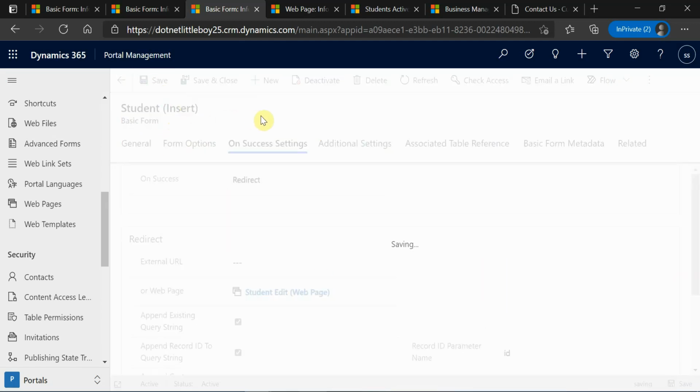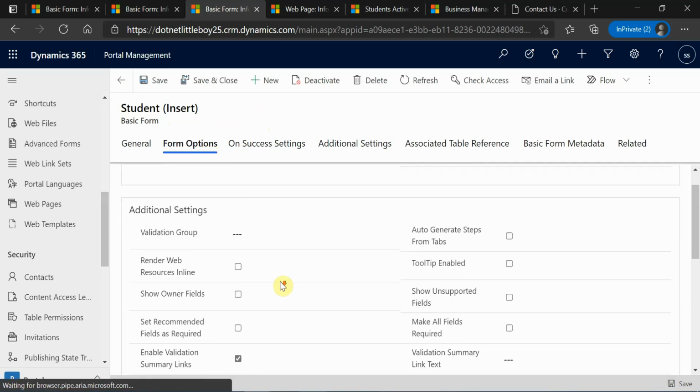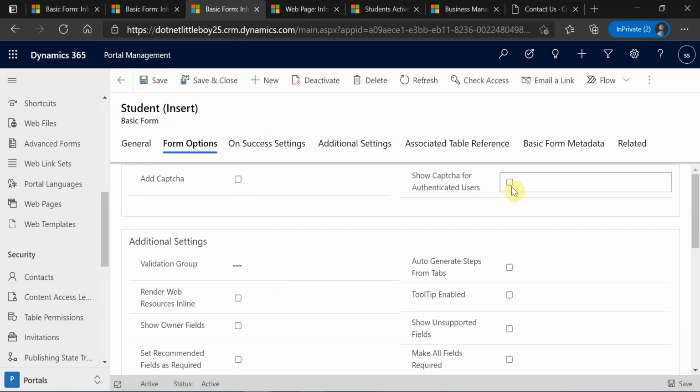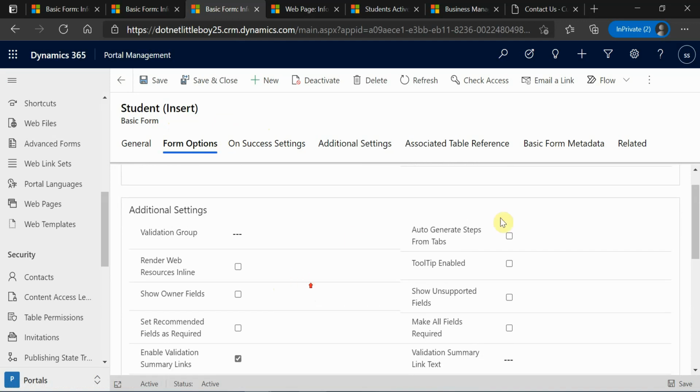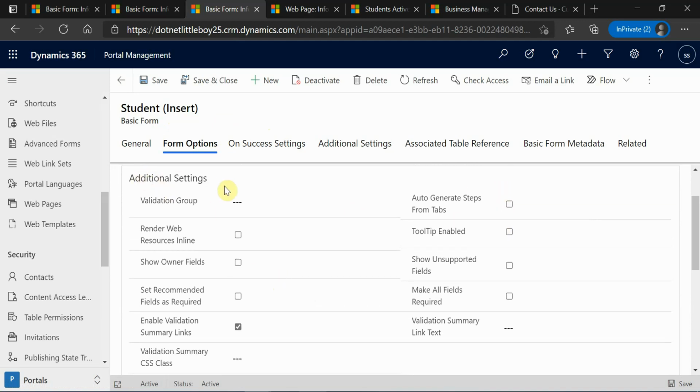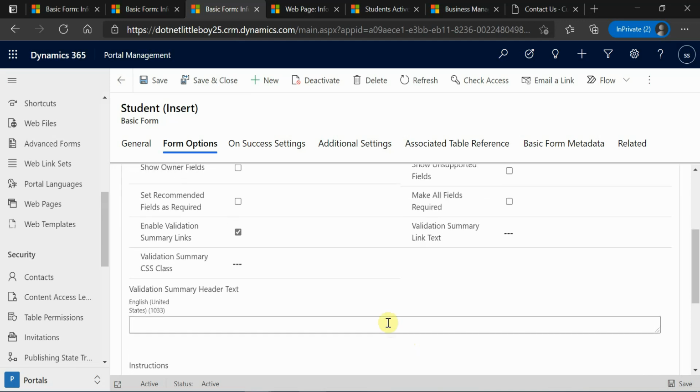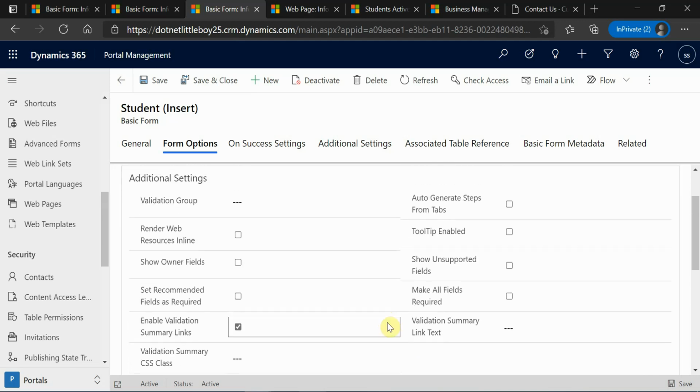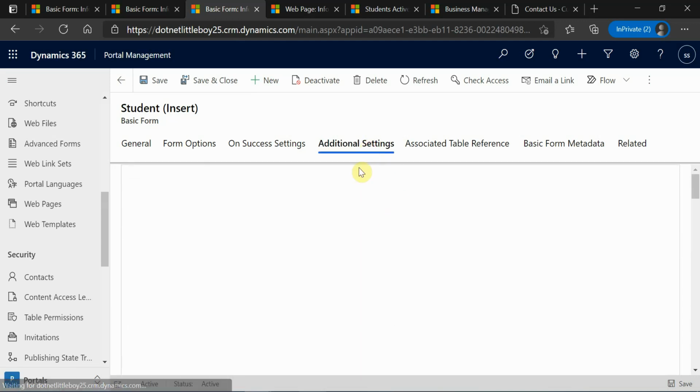There are other form options, like if you want to enable the captcha for authenticated users, you can do that. There are some additional settings. If you want to use these, you can use them in your basic form or the entity forms on the portal. There we have additional options here also.